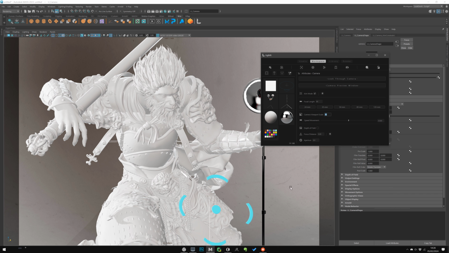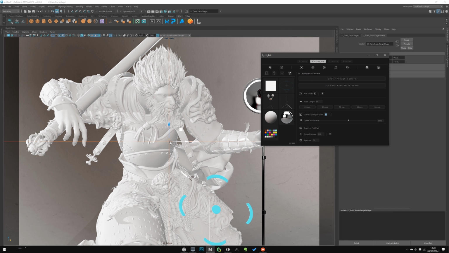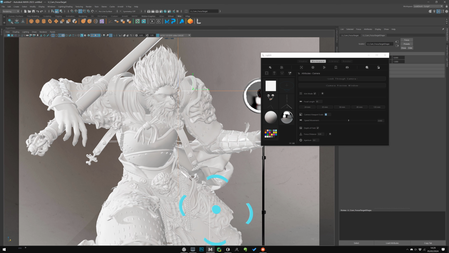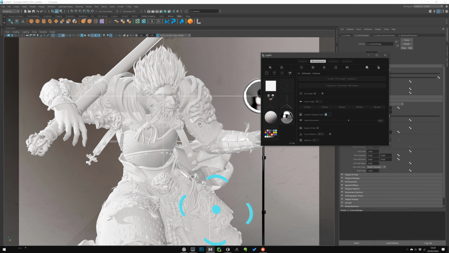Depth of field, to set your Arnold depth of field. You click, and that will create for you a focus distance target. You can select it directly. So you will snap this target, let's say on the height of my character, and that will automatically give you the focus distance. Don't worry that it doesn't update here in the LightIt attributes. Maybe just select the camera again to update, but that will find you the perfect focus distance. Set the aperture on or off, and you have your depth of field.